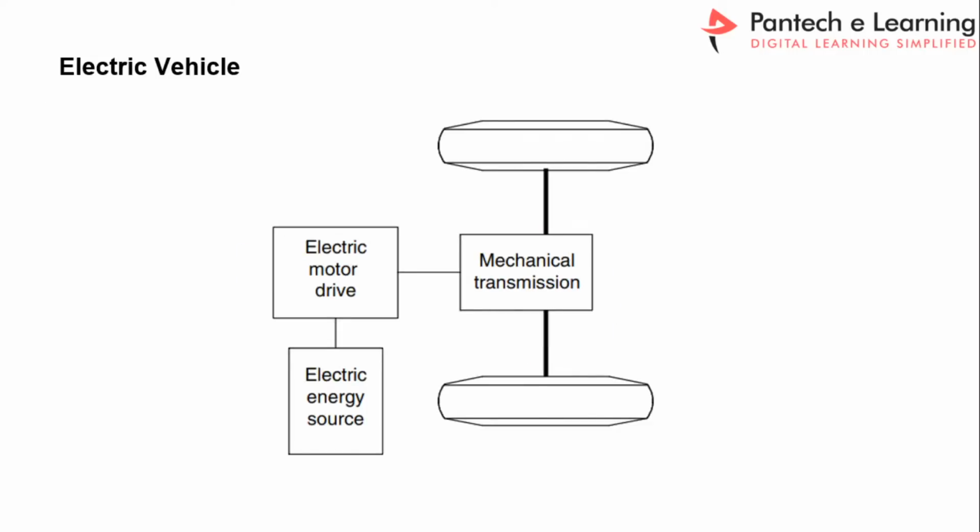So let us come to the electric vehicle. The electric vehicle may have different architectures, like series, hybrid, and others. So how can we generate a control signal for the automated system? For example, if you take this block diagram, this is the electric energy storage. Here the motor will receive a control signal through the mechanical transmission.